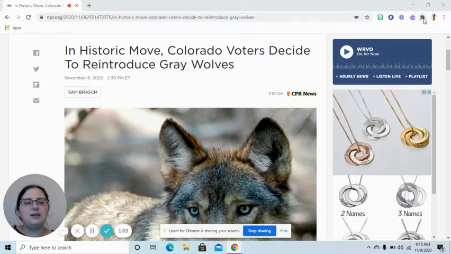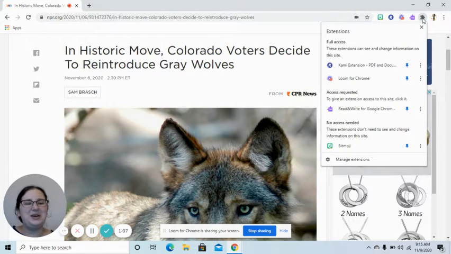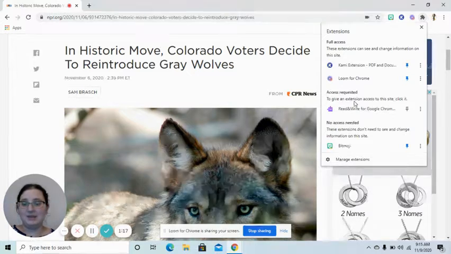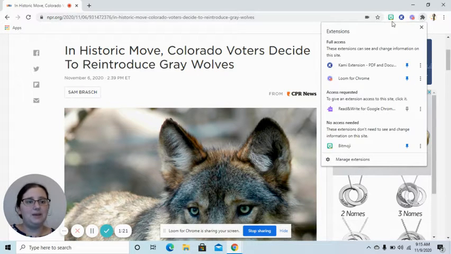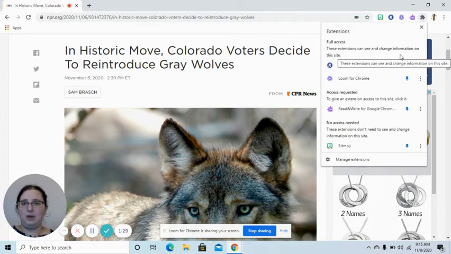So the first is to click on your extension manager. It's this little blobby thing. You're going to click that, and you might notice that it's listed under here as an extension, but it's not listed up here. So the way to fix that is to click the push pin, and you'll notice that it appeared. Simple, you're done, you're good to go.